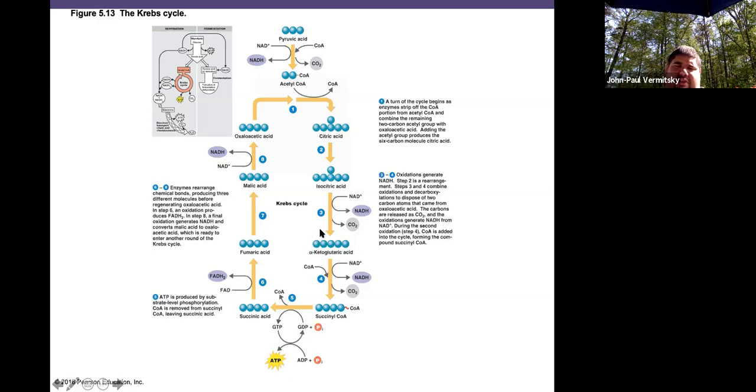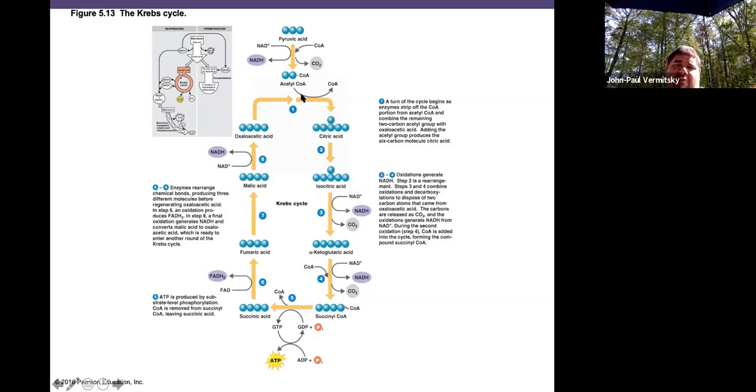Alpha-ketoglutaric acid then goes through the second decarboxylation of the TCA cycle. Again, we break off a carbon, and that carbon comes off as CO2. Because we broke a bond, we released electrons, and those electrons get picked up by NAD, forming NADH. I want to point out that we have 2 pyruvic acids, so you're going to go through this process twice.